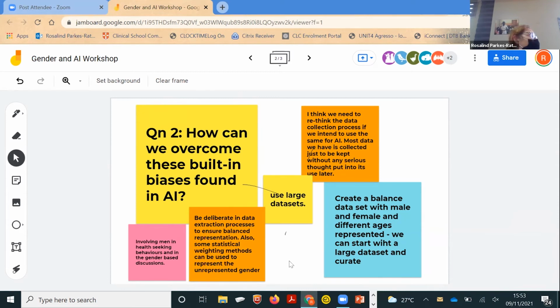Absolutely, but what we haven't talked about is the nuances of this as well, right? There are other things that we need to account for, like age and gender. So it might be that we end up with all young males and all old ladies, or all young ladies and all old men, depending on who has the time. So it is a bit more nuanced than just gender.